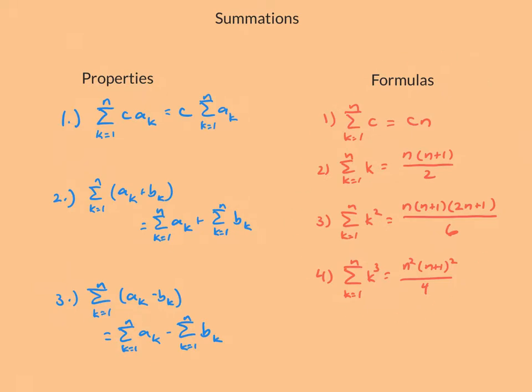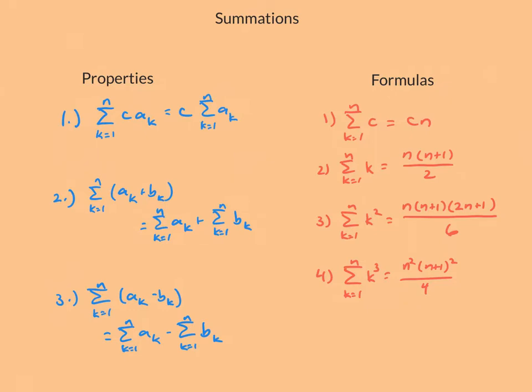Now, really what we're dealing with here are, except for the first one, everything is going to be a power on k, and you're going to see it's k to the first, k to the second, k to the third. The other thing you have to keep in mind, we can find a similar formula for things like k to the fourth, fifth, sixth, and so forth, but for our purposes, we just need to worry about these right here.